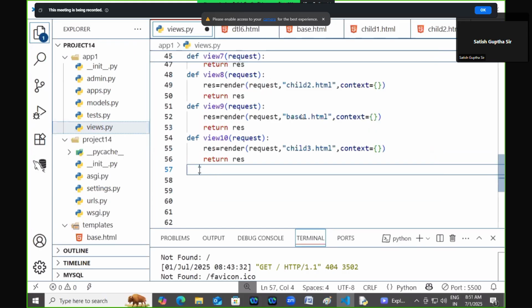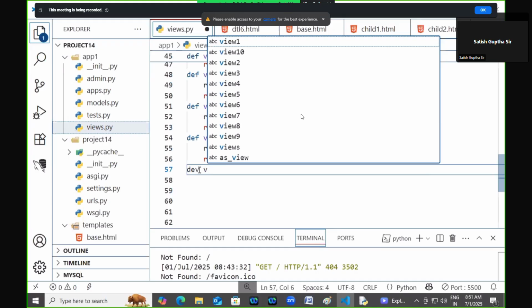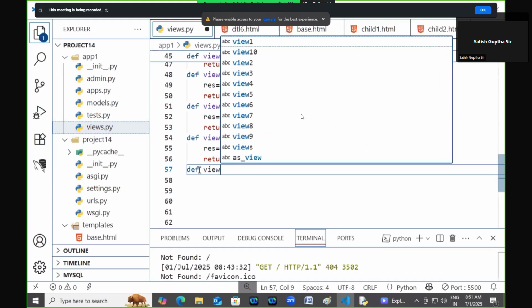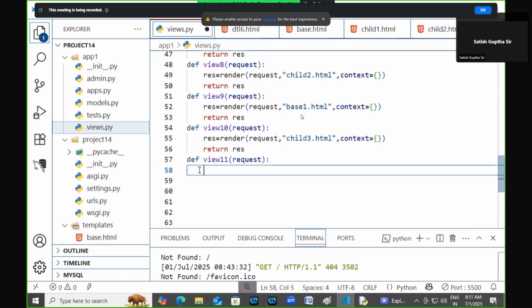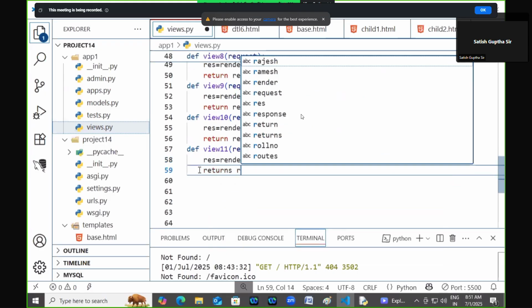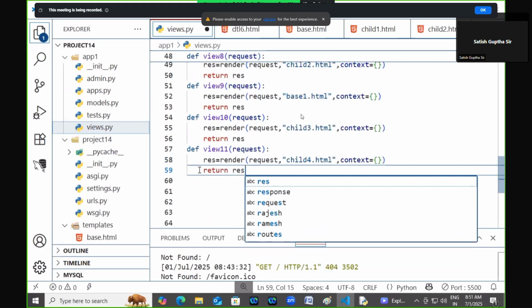So def view 11, and here I'm saying request. So response equal to render request comma, what is this? Child 4 dot HTML. There is a context, I'm not sending any. Return. What did I write here? A response.